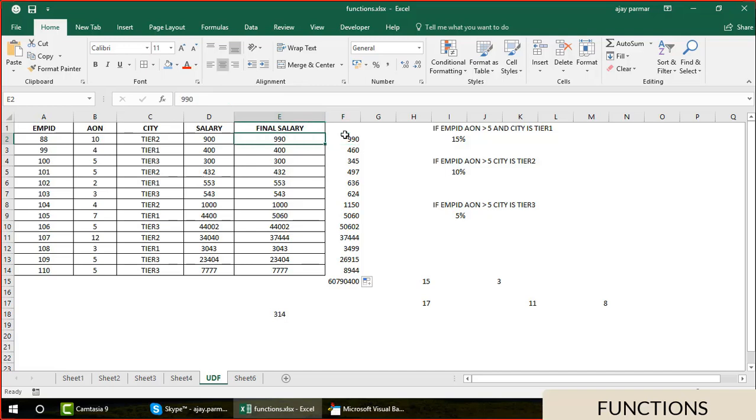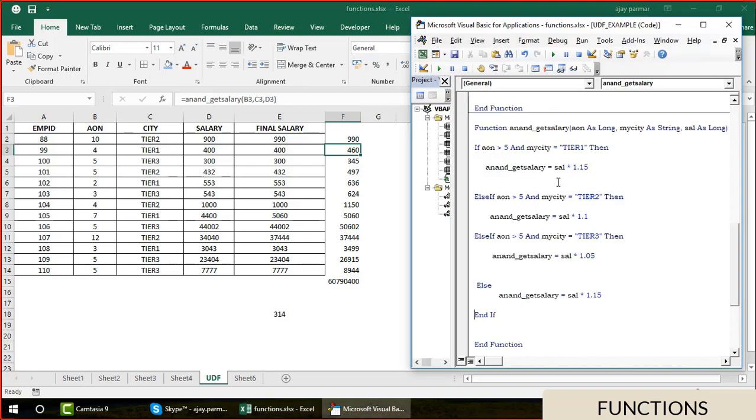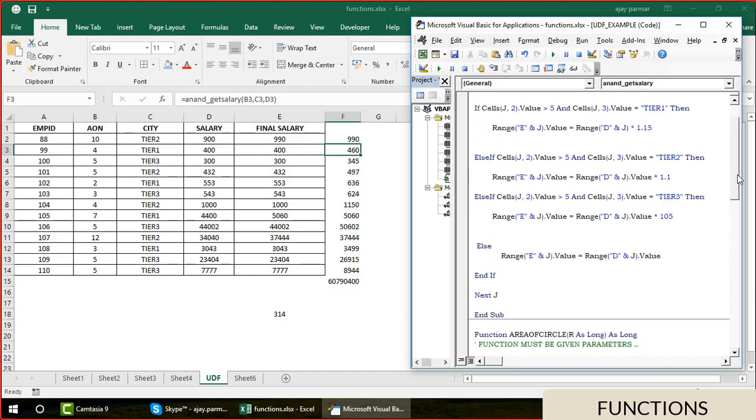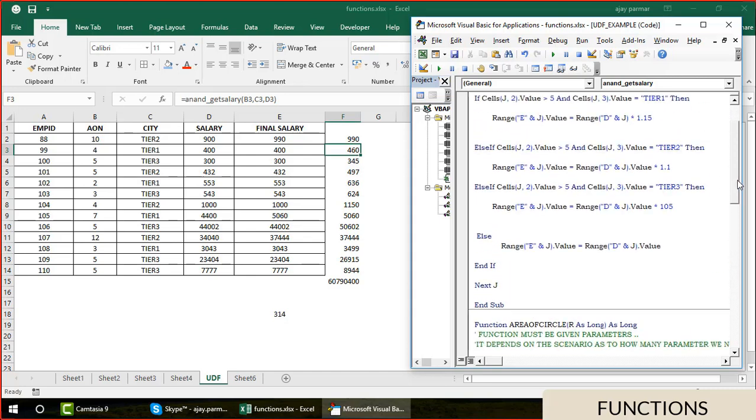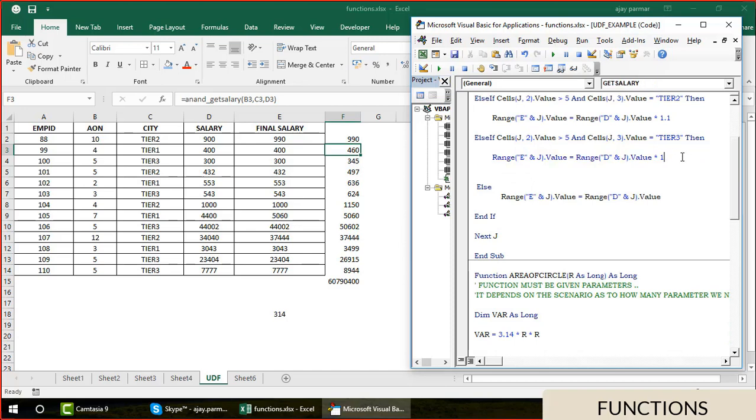I find some of the answers same, some of the answers are different. Why is that? Maybe I go and check that. So 1.15, 1.10, I think maybe I have changed it, it's 1.1 and this is 1.05. That's why the output was coming different.